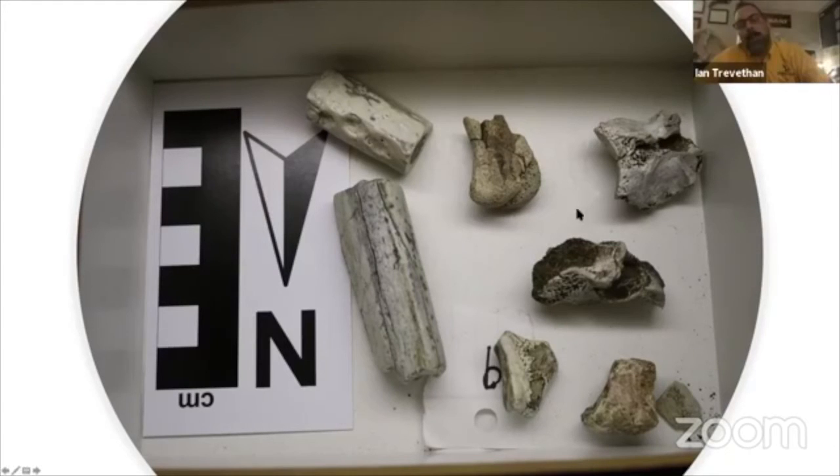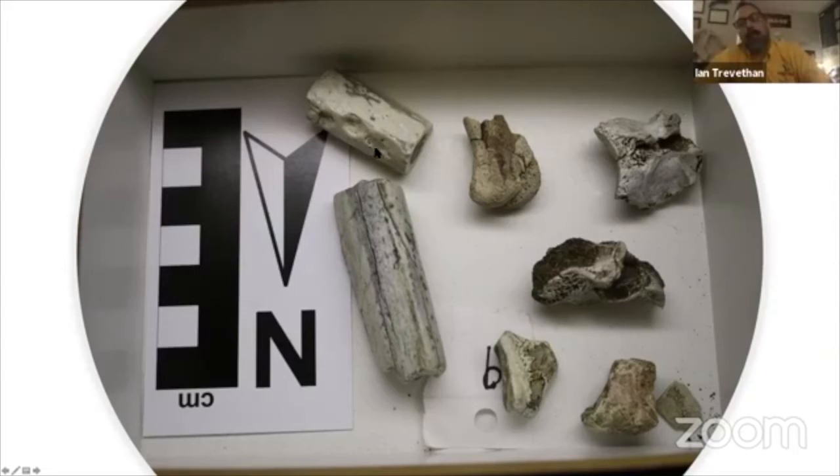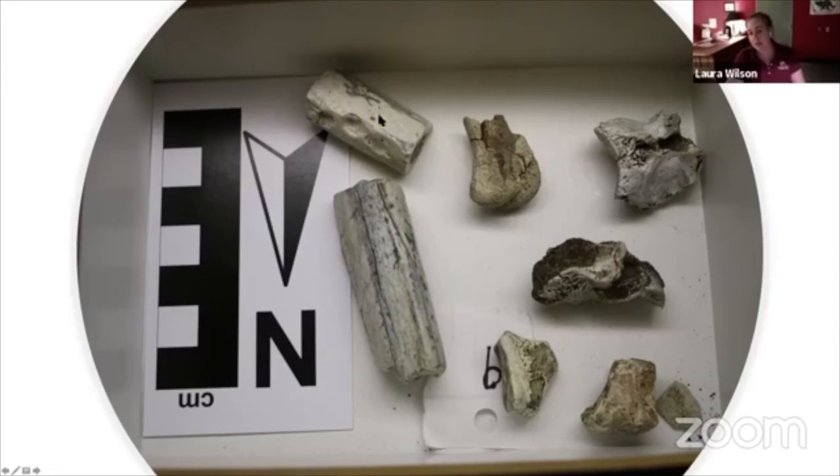Traces on that bone that's on the upper left there. Is that like boreholes or something? Probably not. Those may be something where you're getting muscle attachments, because they're actually pretty smooth. So, I mean, maybe if they're pathological, it was some sort of attack, but it probably didn't kill the animal, but it's probably a muscle attachment. This is one of the shin bones. This is a tibiotarsus. And so it could be somewhere where there are muscle attachments.